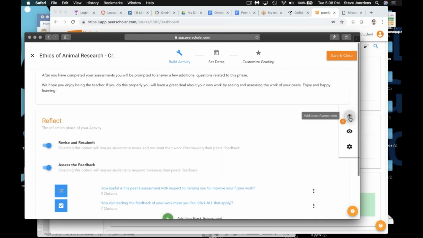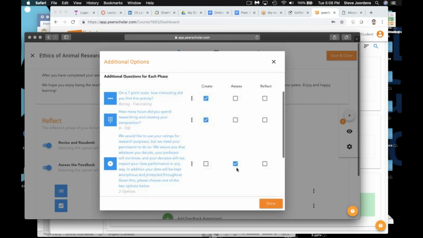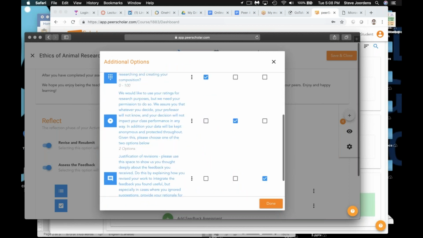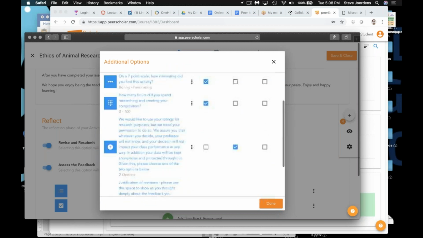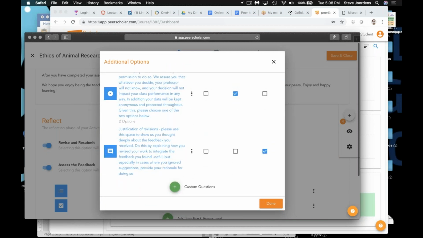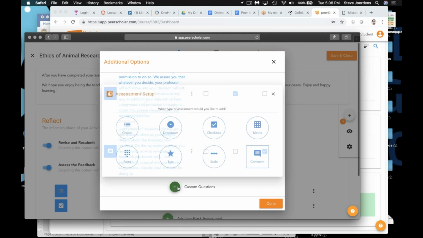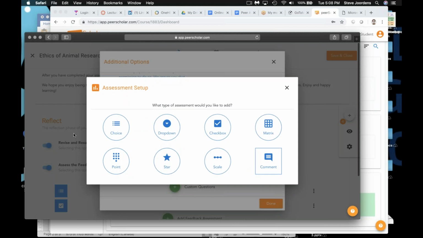And in fact, I also added over here some of these additional assessments that you saw pop up at the end of the phases. You can add as many of those as you want. And let me just very quickly say, when you're building these assessments, it's always the same toolbox that you have, which is this one. So these are the tools you have available to you. It was the matrix we used to mimic a rubric, but you can have checkboxes, drop-down menus, multiple choice, just points, stars if you want a star scale, linear if you want like a Likert kind of scale, and comments.